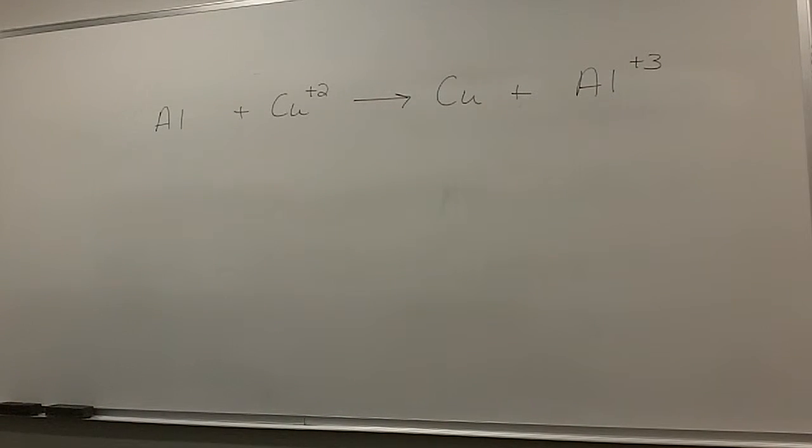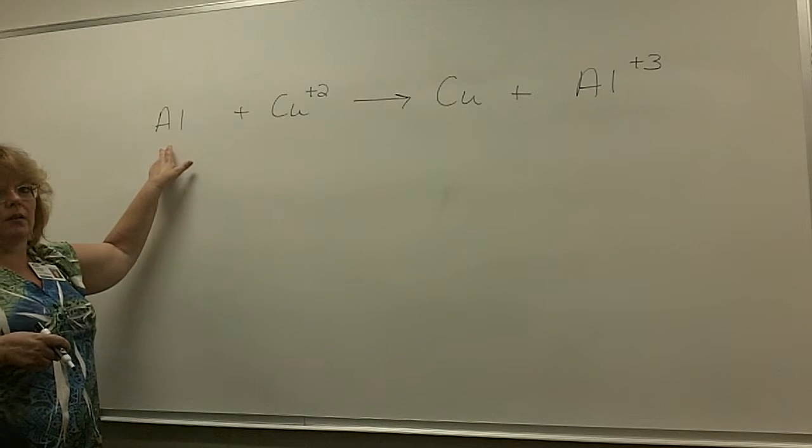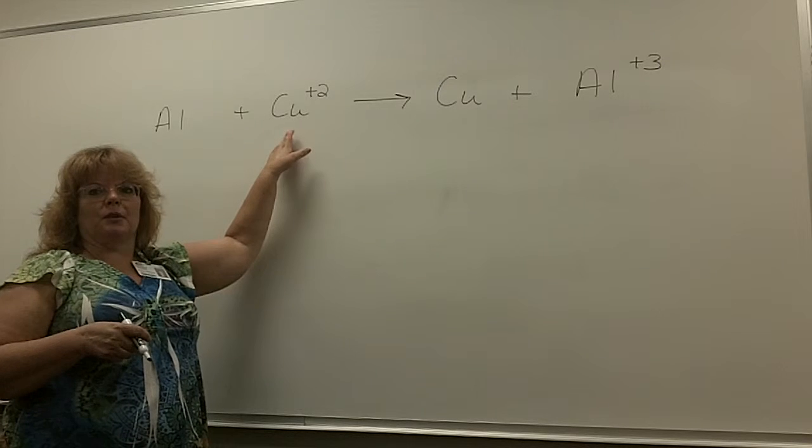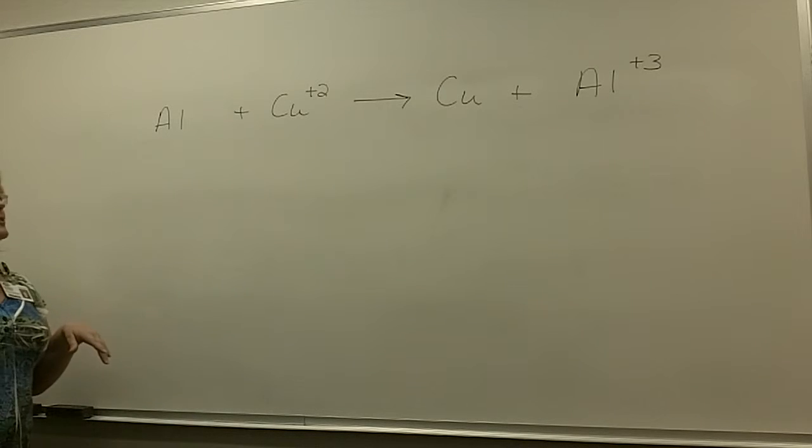Remember way back when we talked about net ionic reactions and net ionic equations, and what reactions were actually taking place. You remember yesterday I was also talking about how in Chem 1 we'd done a reaction where we took aluminum foil, put it in a solution of copper chloride, and the aluminum and copper traded places. This is kind of a half reaction. Really all we're worried about in this case is the aluminum and the copper trading places. We're not going to worry about the copper chloride solution and the water and all that kind of stuff.